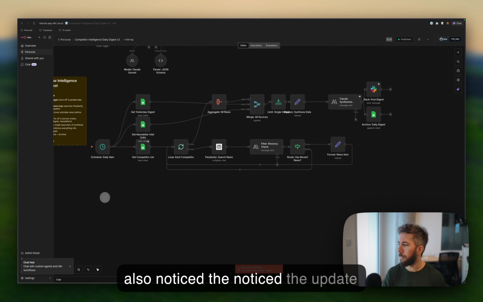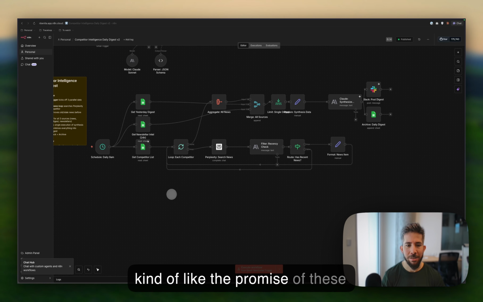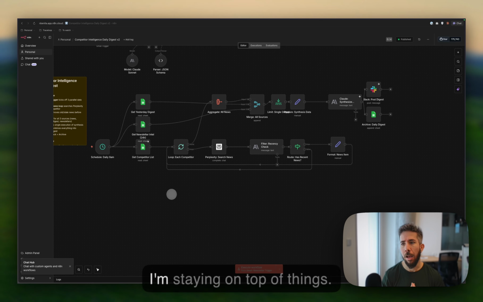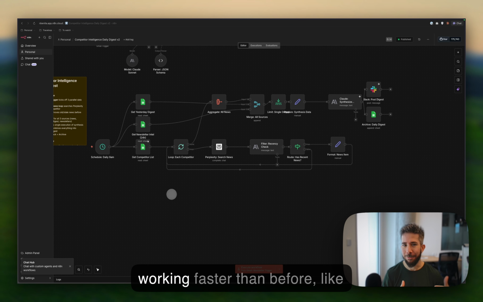And yeah, that helps me do more than I would have been able to do otherwise, which I think is the promise of these tools. And it's been really useful for me, and it helps me feel confident that I'm staying on top of things.